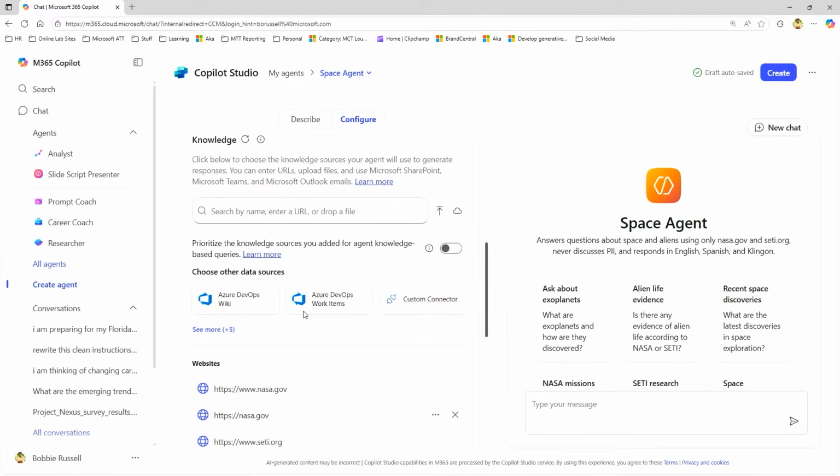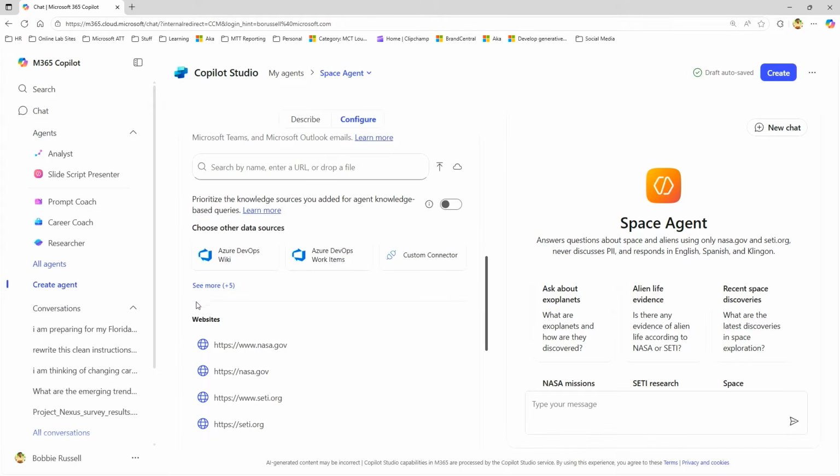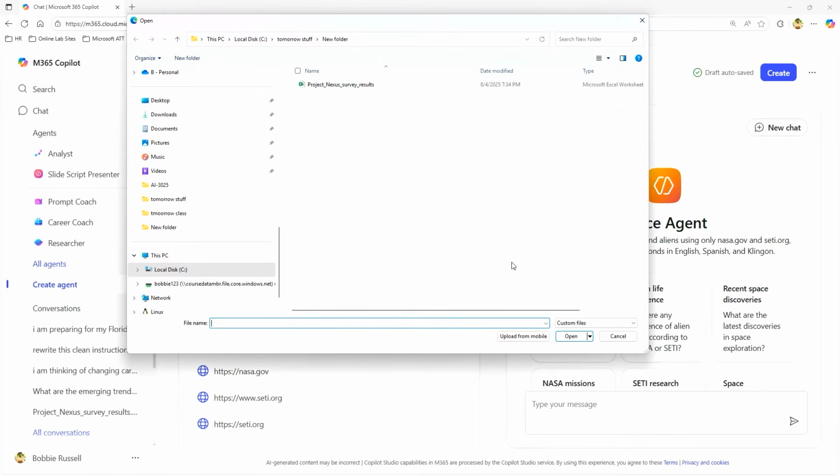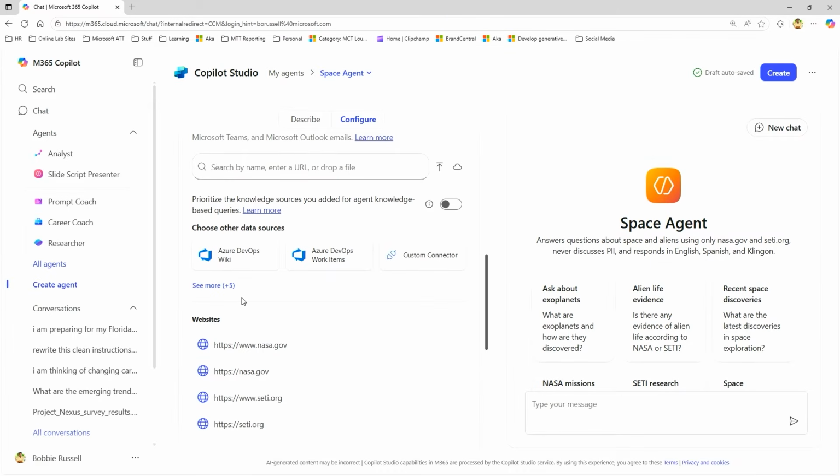So, by the way, we call this grounding. That is the technical term. So if you've been working with agents or AI and you've heard that term grounding, that's exactly what we're doing. We're providing the grounding material. Now, keep in mind, in this case, I specified websites, but there are many other things that I can specify here. Going back to our HR example, if I'm in the HR department and let's say I have a PDF of the company's policies and procedures and standards, basically, you know, the employee handbook. If I'm in HR, I could go in here, find that employee handbook, upload that handbook, and use that to answer all the questions for this agent. So that would be a useful thing.